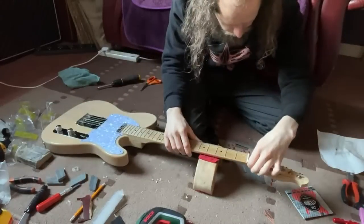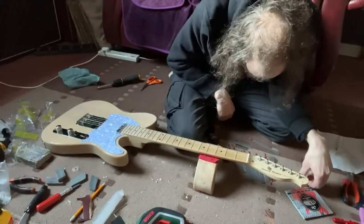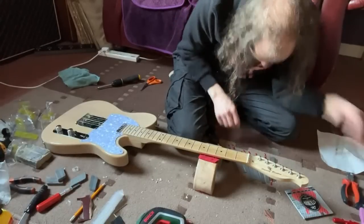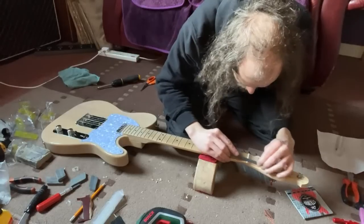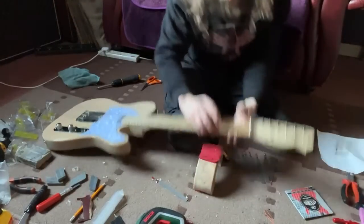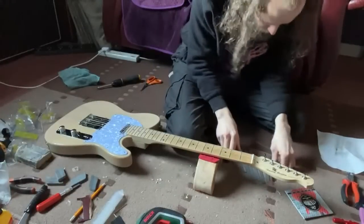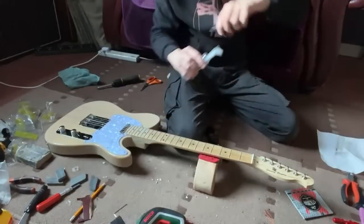Alright, so high E now, so I just need a 9, which is somewhere. I know it's here. No, I don't have a 9. I'll use the 10. It'd be fine. Cleans out the nut slot as well. Yeah, perfect. Spot on. Right, now I don't need to do any more than that. That's easy peasy. Lemon squeezy. Okay, so that's nut slotting done as well.